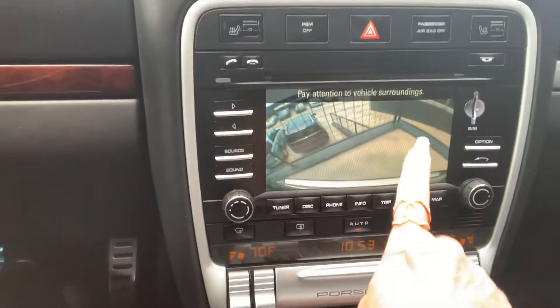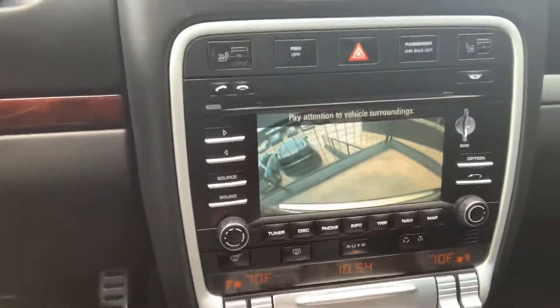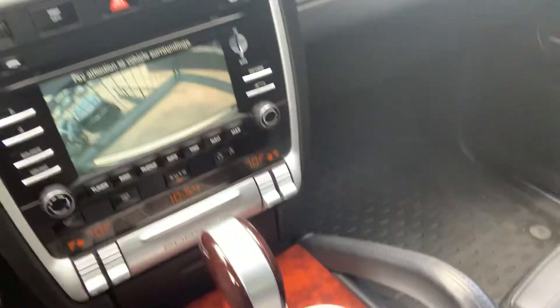There's a homelink garage door opening system. I see that there's parking assist — it's got four sensors in the front and four in the back. And as you can see, there is in fact a rear view camera, which is usually a question on older vehicles, so I just want to point that out. It does have a leather dash and it looks pristine — it's beautiful, it looks really good.